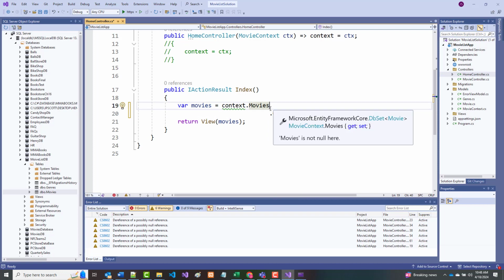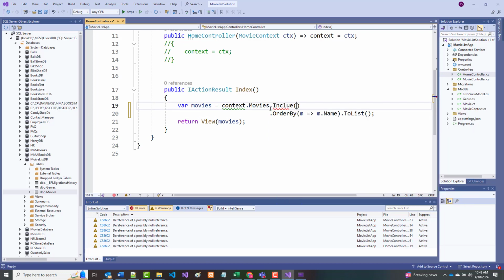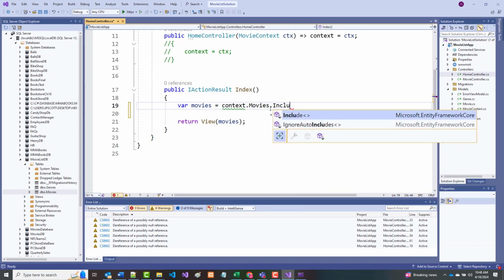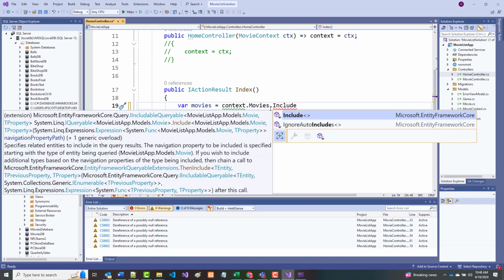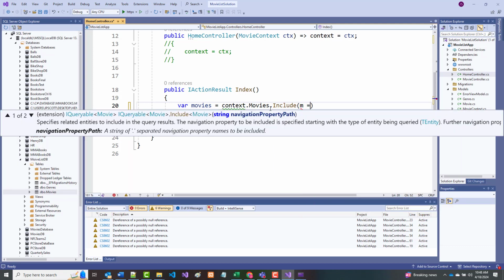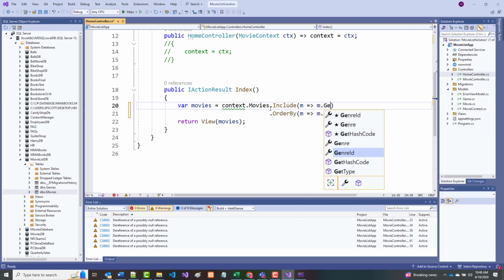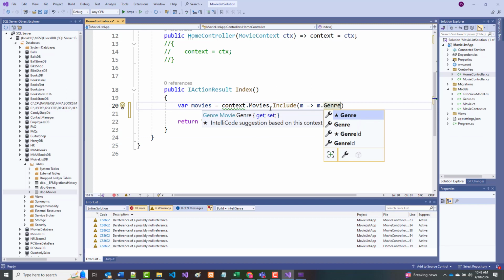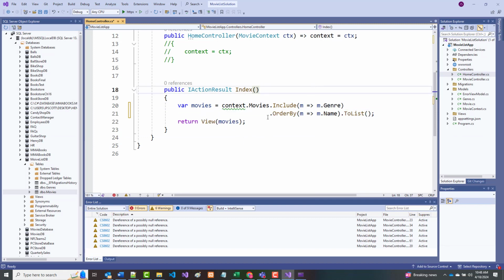So I want to say here .Include(m => m.Genre). So we're adding the genre, and then .OrderBy. And if I want, I can even put the ToList on its own line. So there's one thing that I wanted to add in there. All right, that was the first thing.